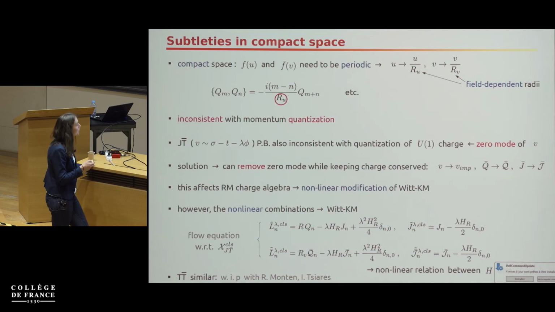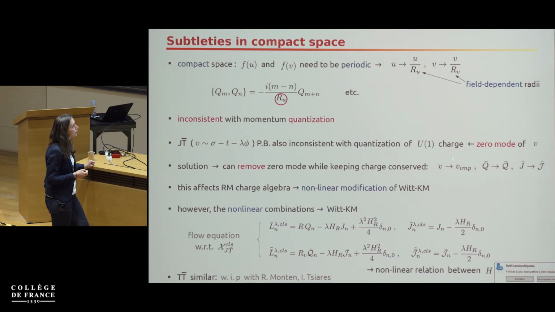It's even more non-local. That's exactly right, because it's a zero mode. It actually corresponds to a spatio-temporal zero mode, because it's also sort of time independent. Okay, so the nice thing when you do this improvement is that now your Poisson brackets are in principle consistent with both momentum and the U(1) charge quantization. You're happy that this in principle can make sense.